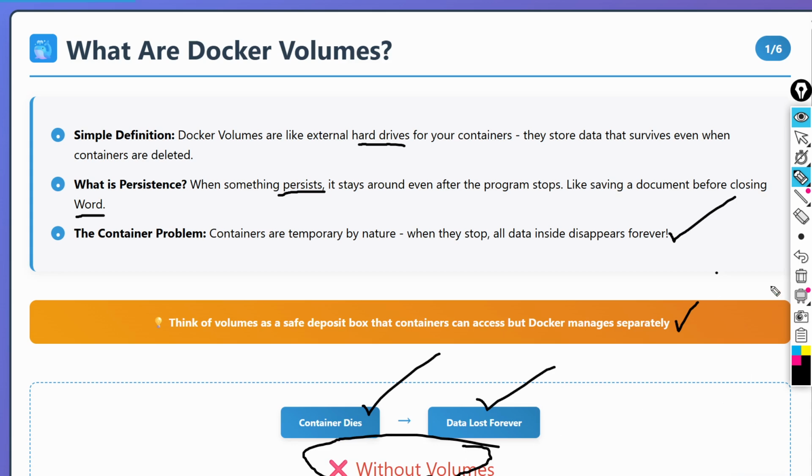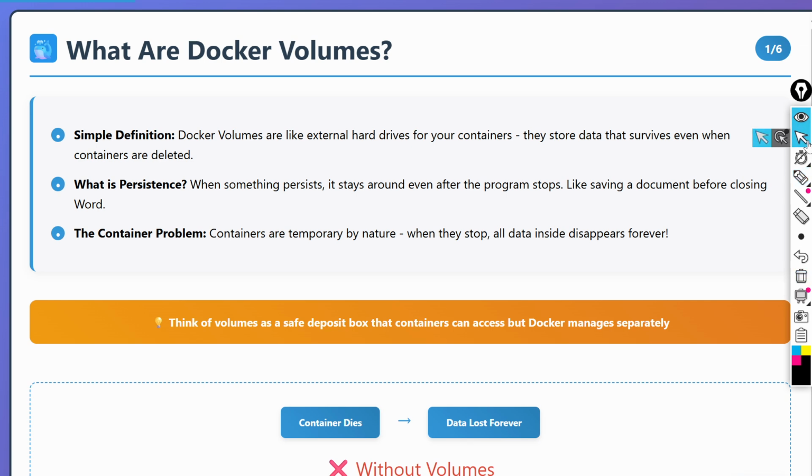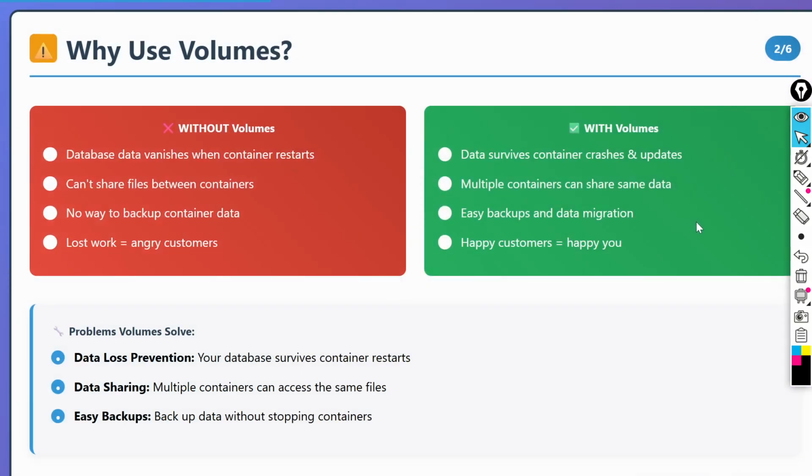Now we are going to see what exactly volumes do and what changes they make. Here is the purpose: why we use volumes. The red flags are without volumes, and the green flags are with volumes. Without volumes, database data vanishes when containers restart. That is the main disadvantage.